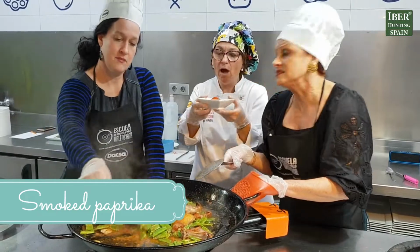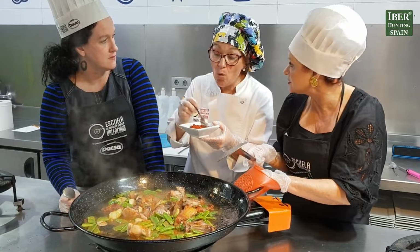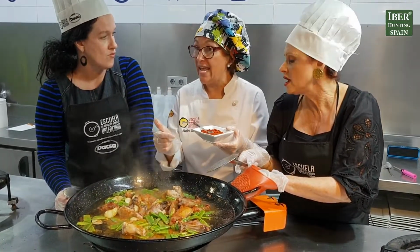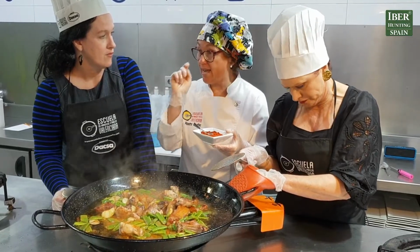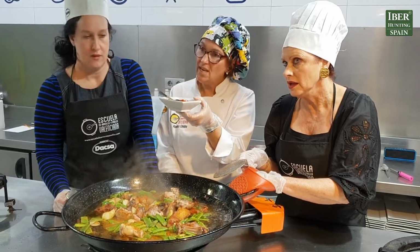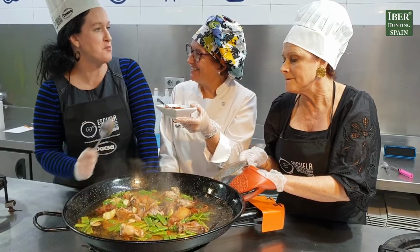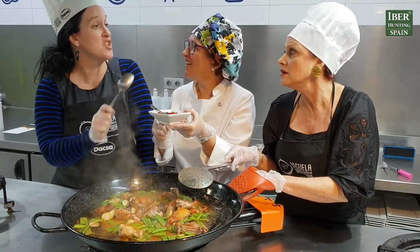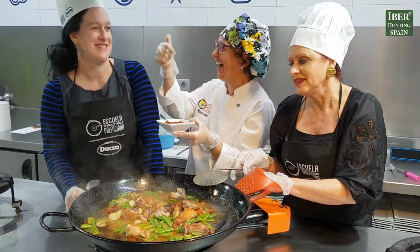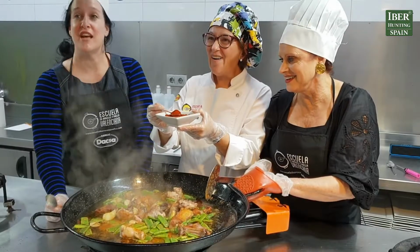We're going to put now smoked paprika. Very good. Since paellas are normally made over firewood, and we don't have firewood, it's gas, we use smoked. So why do we use the smoked one? Do you remember? Because of the meat. Because no fire, we're on the gas. Very good. You understand everything.